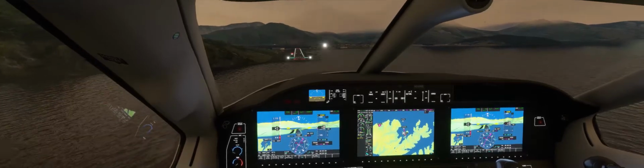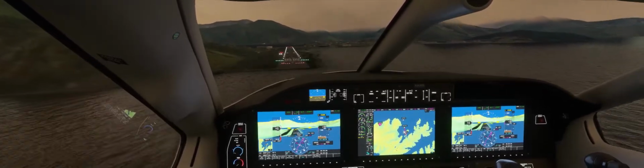Papa Alpha Delta Uniform Traffic, Day or November, Tree 4 Tree Whiskey Bravo is on final runway 13 to land. Not a lot of room for error, but we just made that left turn and lined up. We got red over white on the VASI. 85 on the approach speed.